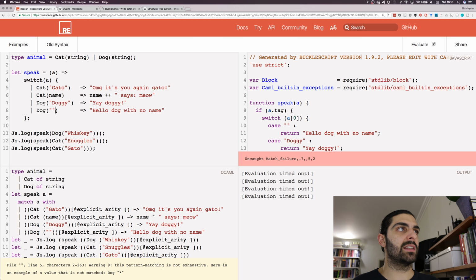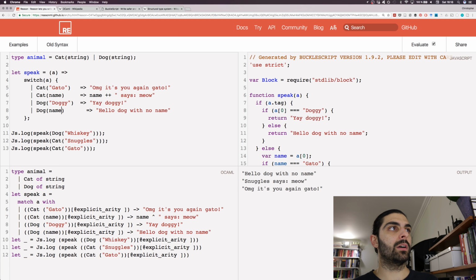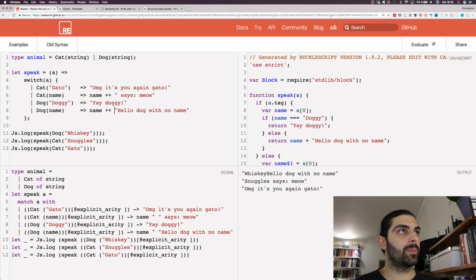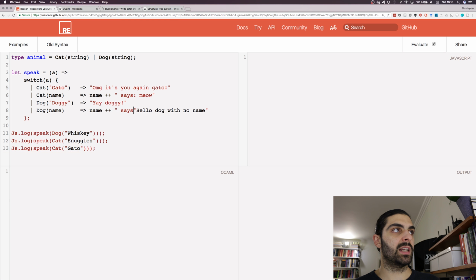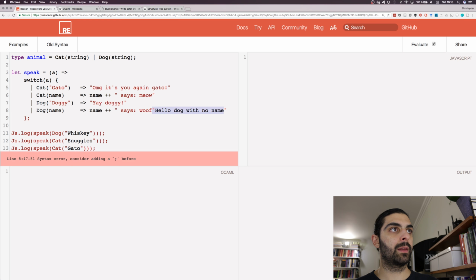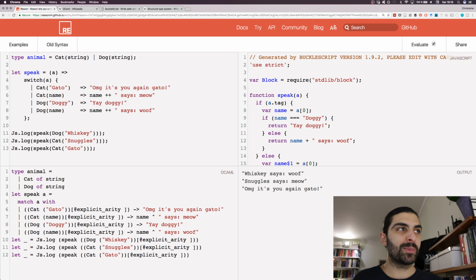And that essentially is this case where we make the string that the dog needs to have into a variable, and then match regardless of what the contents of that variable is. And then we can again compile. Let me just sort out this implementation back to what we had before so it makes more sense. So a dog with name says woof. But that's that for pattern matching. And again, hopefully you can see how this is massively powerful since it's typed.